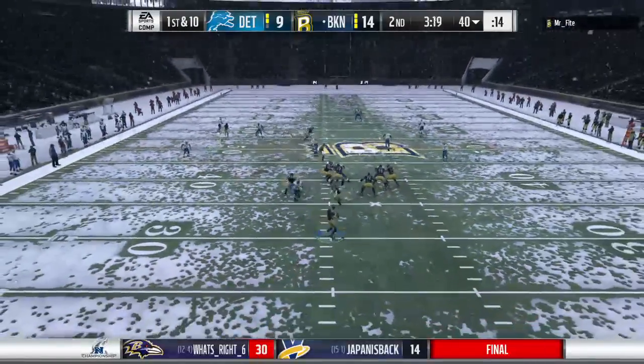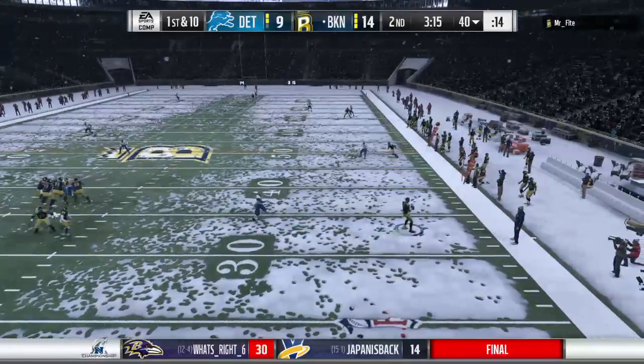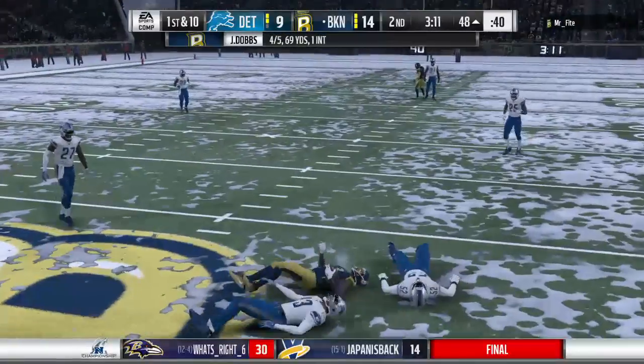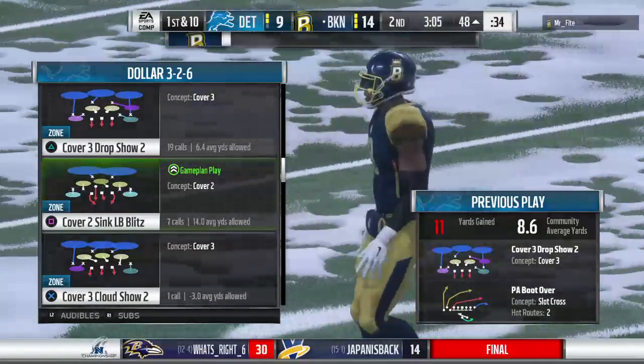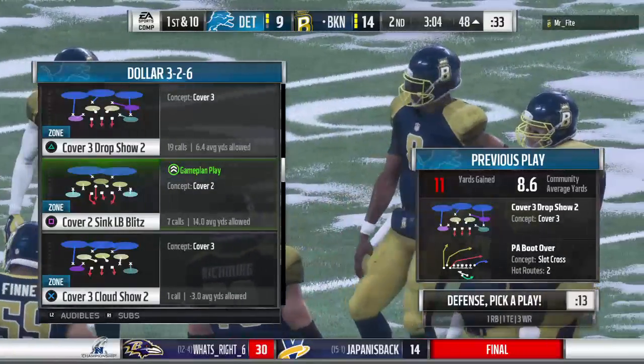On 1st down, Dobbs to throw. Eluding the pressure right. And bringing it in right side here, Beckham. And he'll be taken down, but not before he gets into enemy territory. Give him 11 yards that time and a new set of downs.